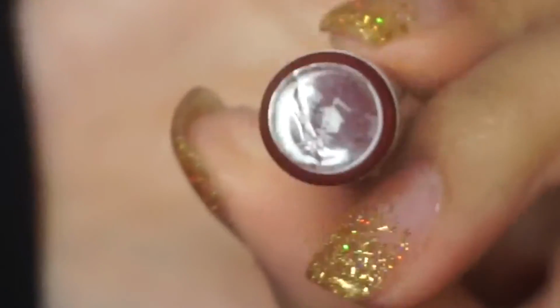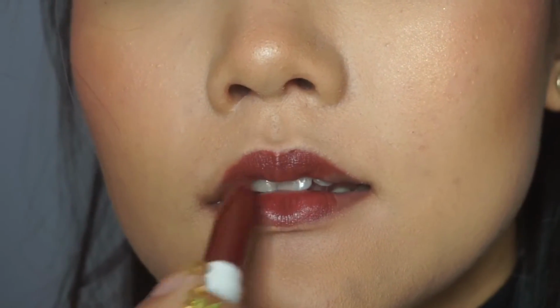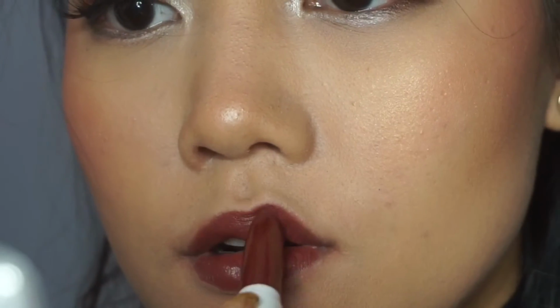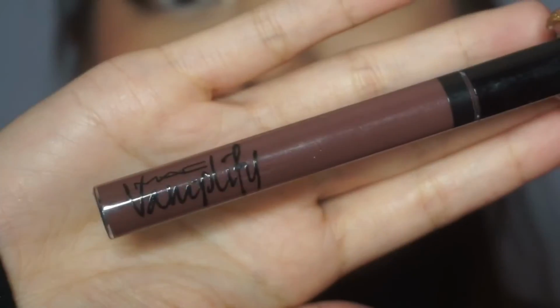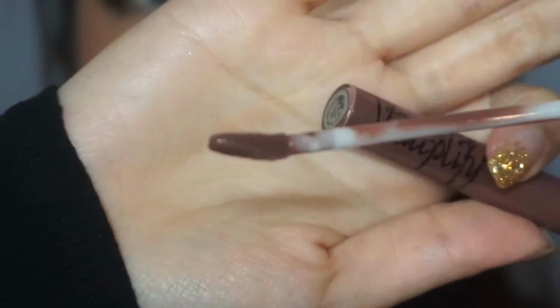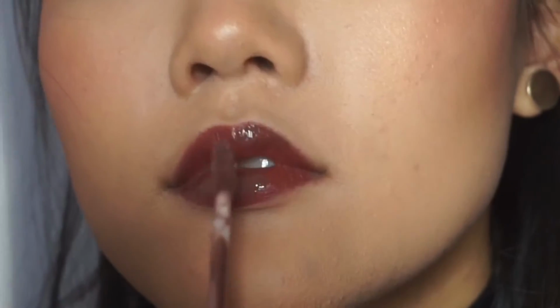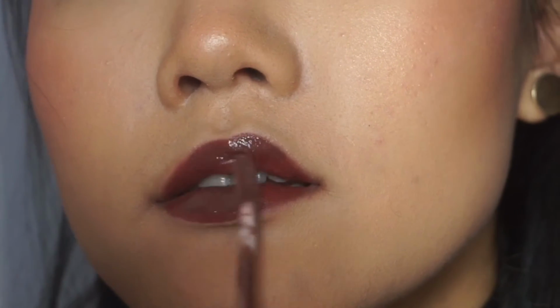The final step, your lipstick. This is from ColourPop, the lipstick in Lady. This is the burgundy color, perfect for fall winter. And I'm putting a lip gloss on top of the lipstick. This is a brown shade from MAC Fenty Fly lip gloss. I love it so much because it smells like chocolate and also it won't feel sticky at all.